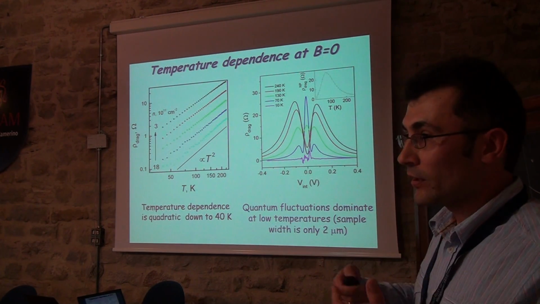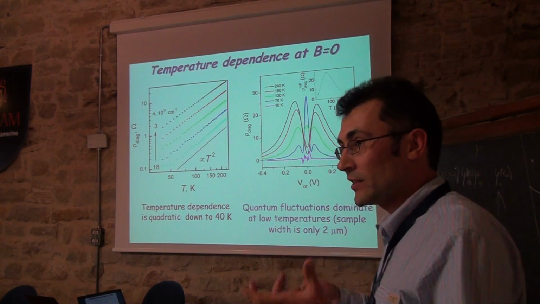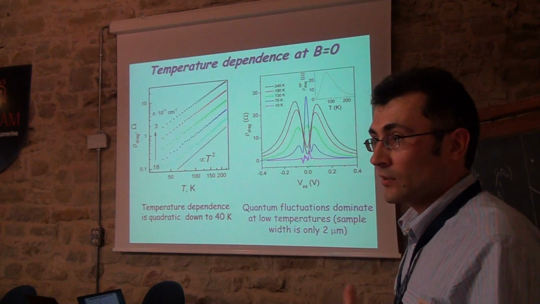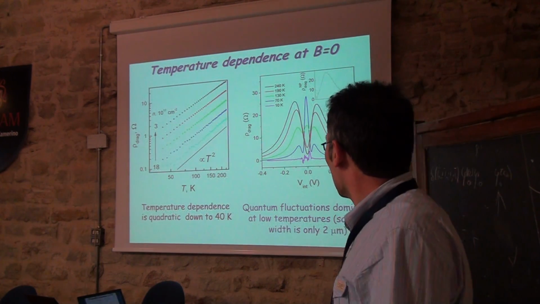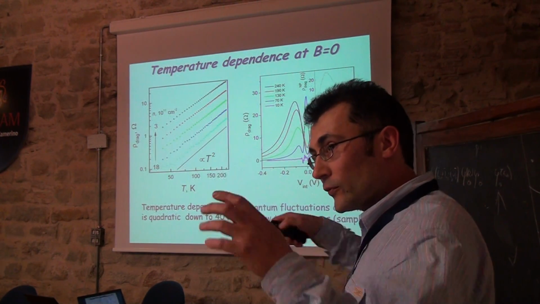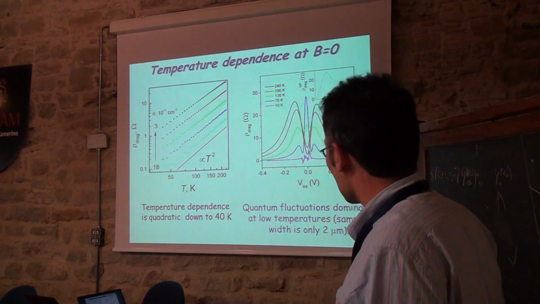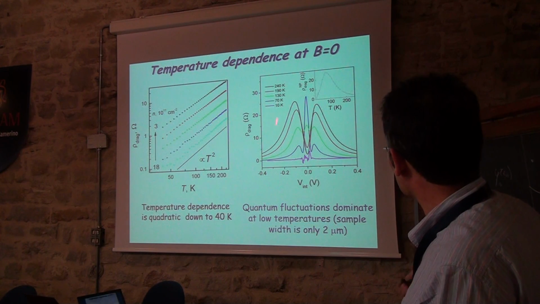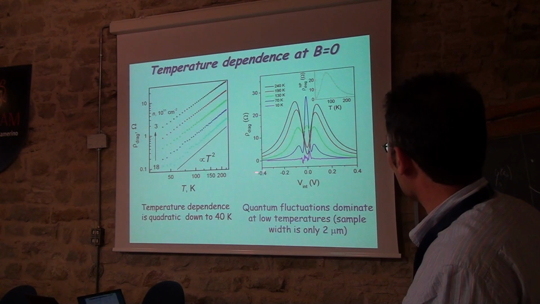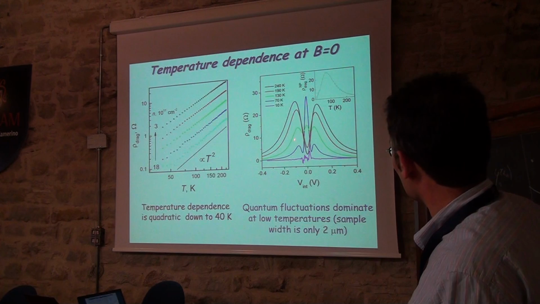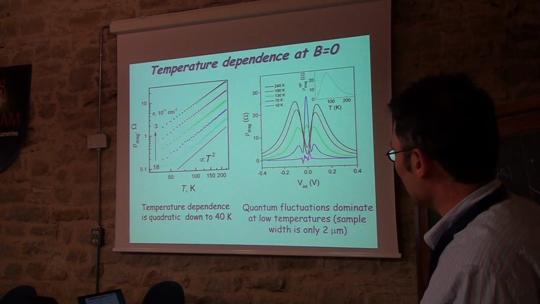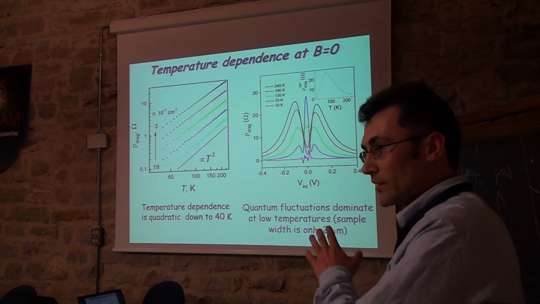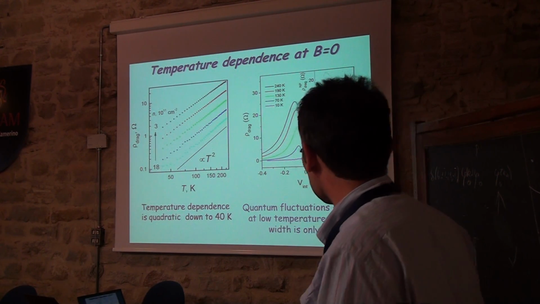We can't go any further, unfortunately, because, as I said, devices are small and universal conductance fluctuations become significant at a certain point, and it's just a forest of oscillations. We don't see much. And also, if we compare the full scale of drag resistance, not at a certain density, but just how it looks at different temperatures, there is some interesting behavior around the neutrality point, but we know that it's actually related to the disorder in the system.